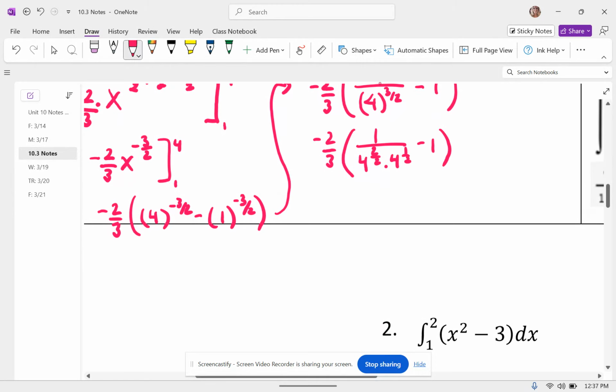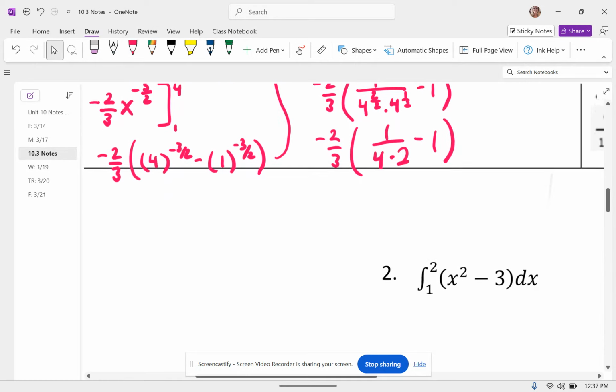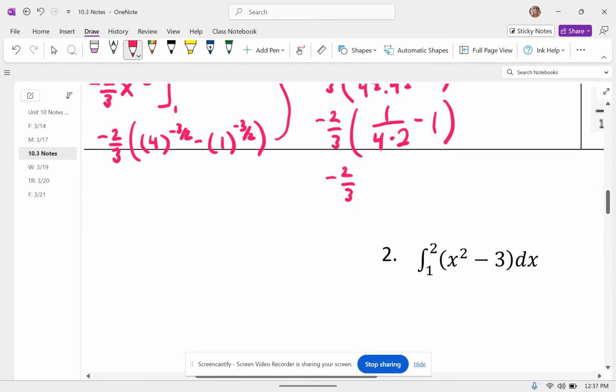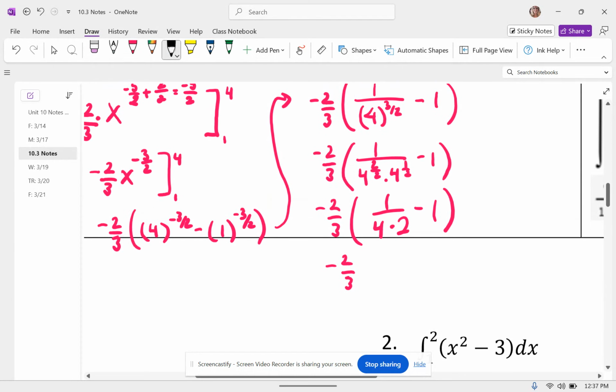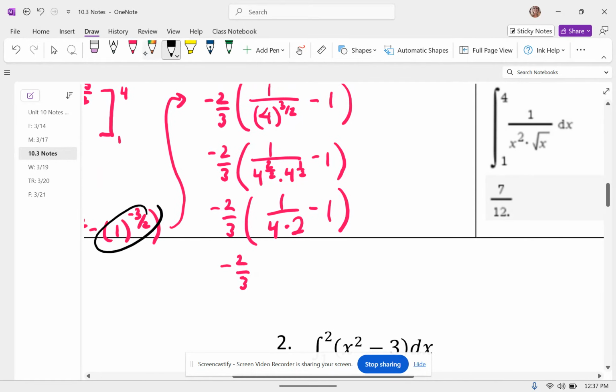Then 4 to the 2 over 2 reduces to what? 4. And then what's the square root of 4? 2. Okay, you with me now? Over 8. Why is there the 1 there? Because anything with a base of 1 is going to end up being 1, no matter what power it's raised to. So now I have 1 over 8 minus. Can we rewrite 1 as a smart version of something that we can combine with 1 over 8?